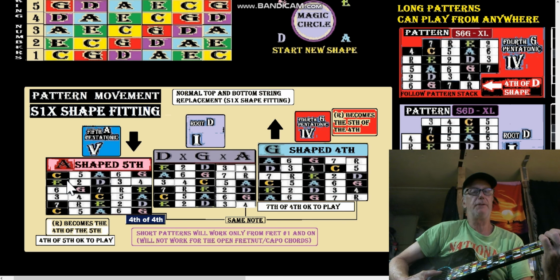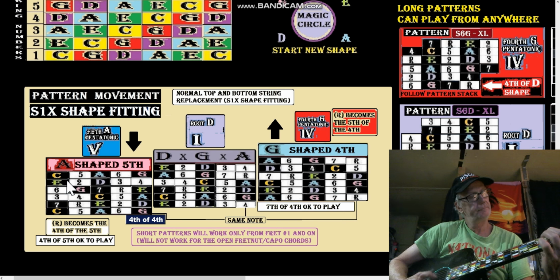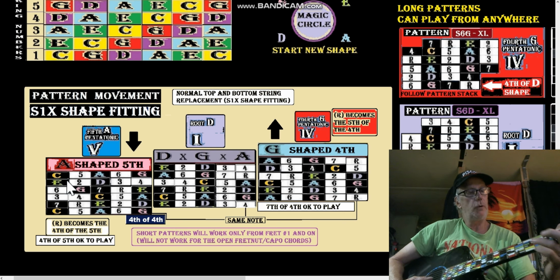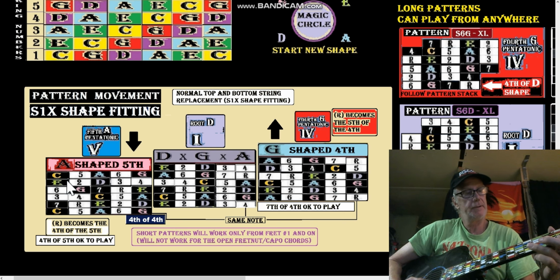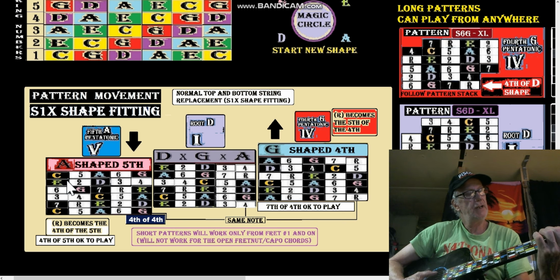Now I'm going to start pentatonically so we can recognize the pattern. Move it up to the G. Now we have to hit the warp so it changes to G shape. Pentatonic up here. And then to the A shape, we moved it down.